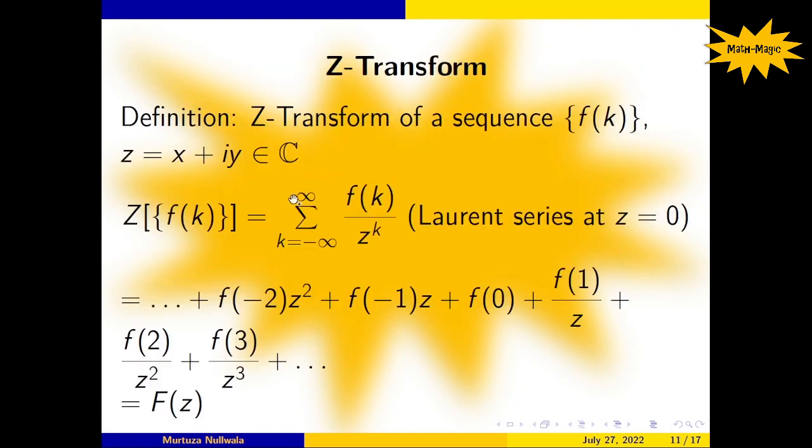Now, when we find the Z transform of a sequence, we get a function of z. We are interested in all those z values for which this infinite sum is finite. It is the same as when we have some function like 1 upon z minus 1. We talk about its domain, basically all the values of z for which it gives a nice answer. So we take all complex numbers except 1, because at 1, 1 upon z minus 1 is not defined. Similarly, we are interested in finding all those z values for which this infinite sum is finite.